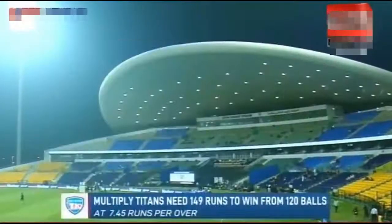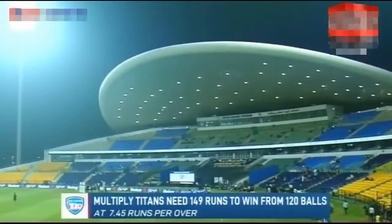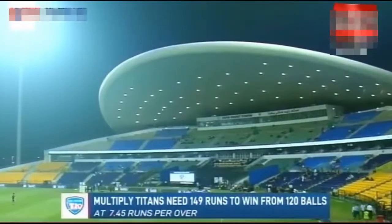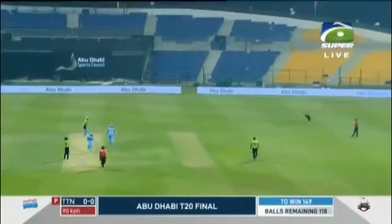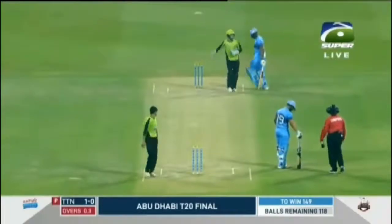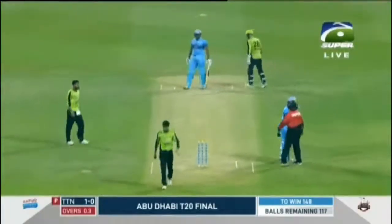Well, that's the target for the Titans. A little more than what they had to chase today. 149 runs they need off 120 balls. Oh, just about getting through the gate of Davids' bat and pad there. Lucky to get the one. A little inside edge. A little bit of deviation. The leg spinner doesn't turn as much with a new ball.